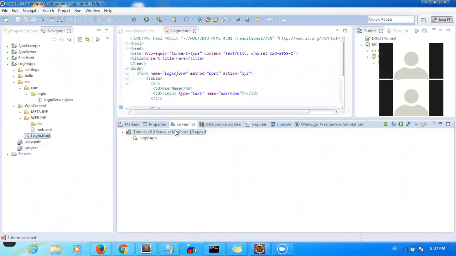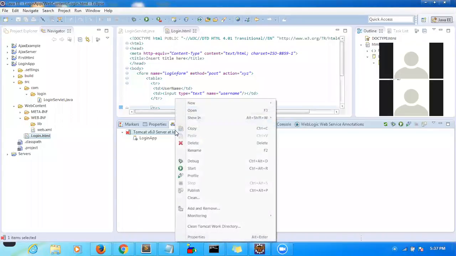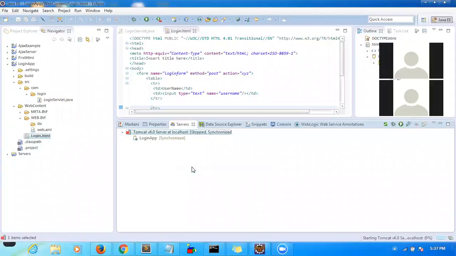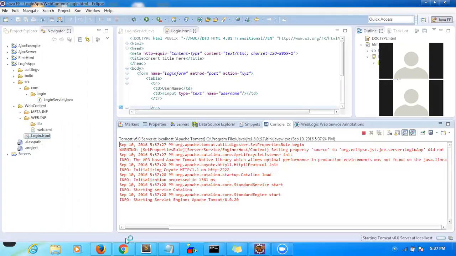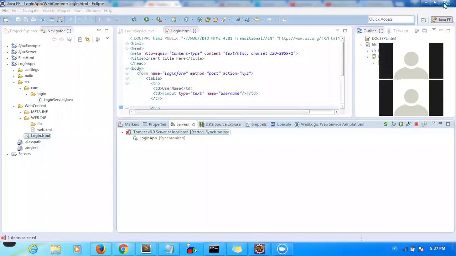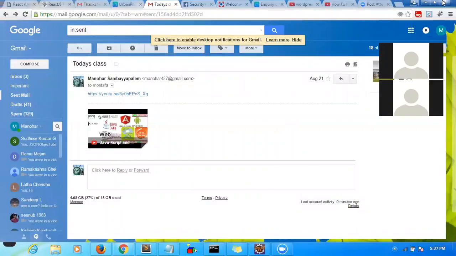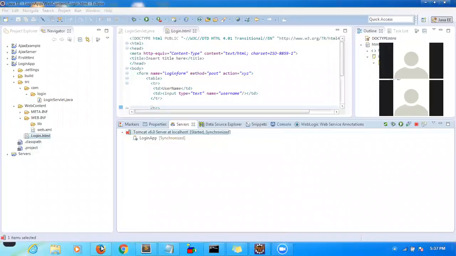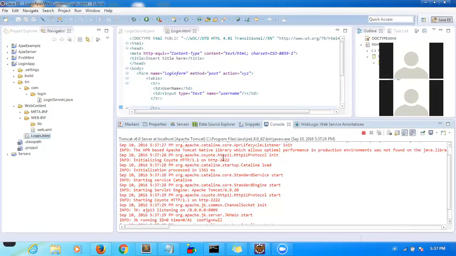Okay, so now what I will do, I will restart my server, and let me open this one. And the port number is, what is that port number? 42. 22242.